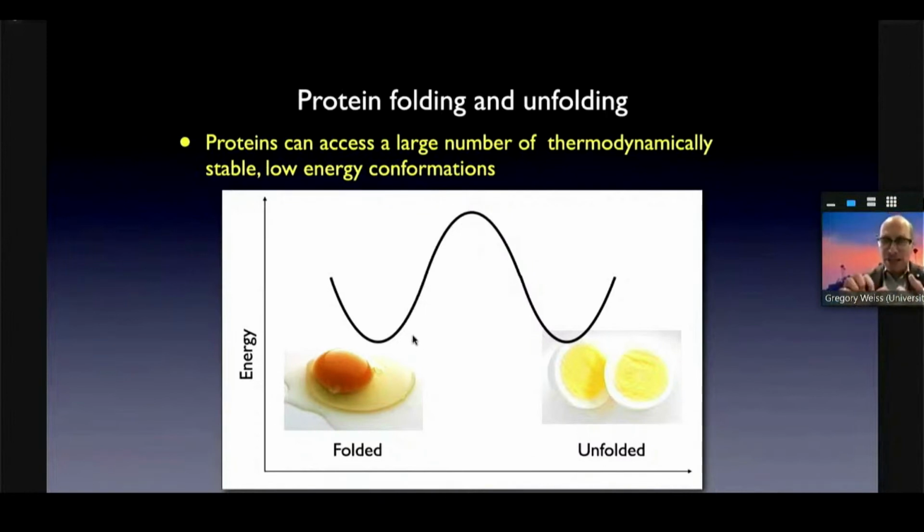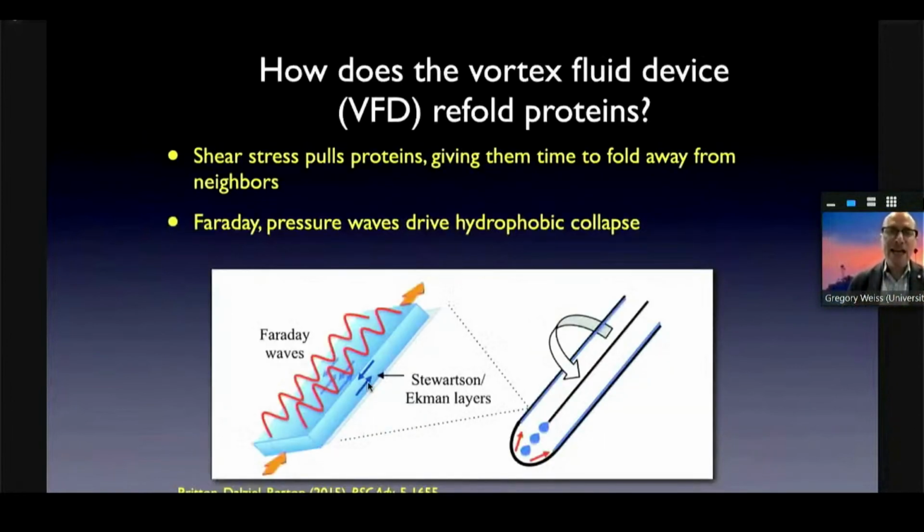Okay, what's happening is we're using massaging fingers that are operating on the nanometer and subnanometer scales that these mechanical objects of proteins operate at. Specifically, we're taking advantage of shear. So here's the sidewall of the vortex fluidic device. You may recall it's just a spinning tube. And so what's happening is the aqueous solution of protein, the water solution of protein, is being forced up the sidewalls of the tube. And then as gravity causes the protein to slip back down, the protein in solution is experiencing shear. It's getting pulled apart. That's these layers in here.